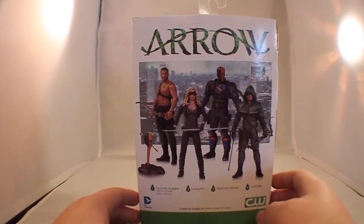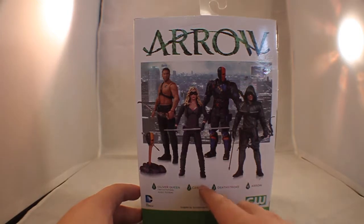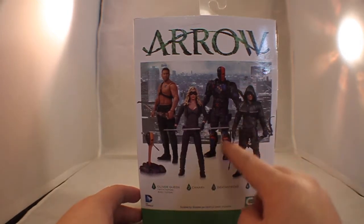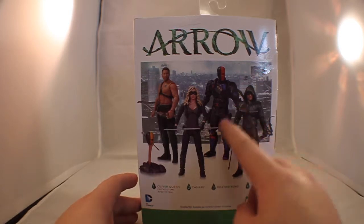I picked up Oliver Queen. When I picked him up, I got him at Frankenson's. They had Black Canary as well as these guys. These guys only come in a 2-pack, so if you're looking at getting those two, you will get these together.